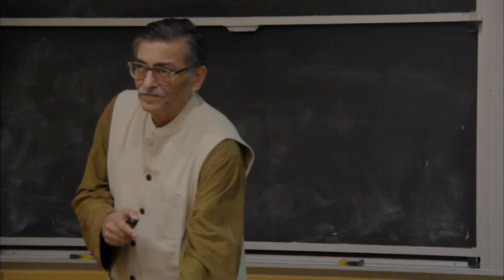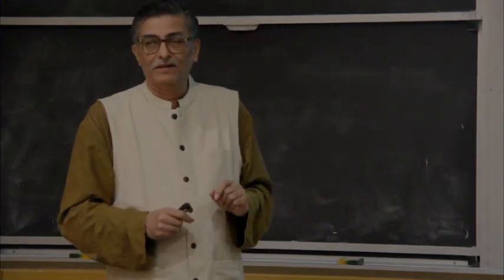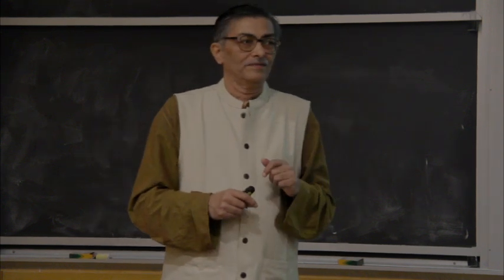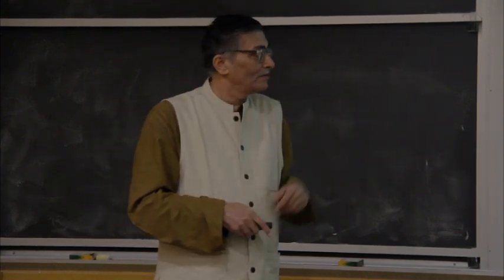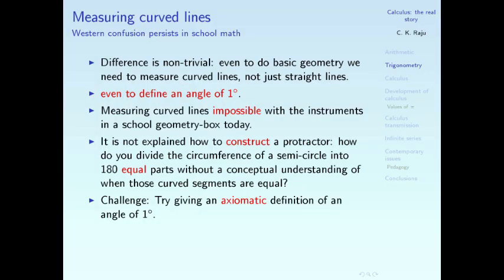So how do you divide? Empirically you can do it. But they tell you formal math is not empirical. It has to be non-empirical. It has to be metaphysical. Try doing it. But here you can't even do it empirically. Okay, so that's a challenge. If somebody wants to take it up, you're most welcome.